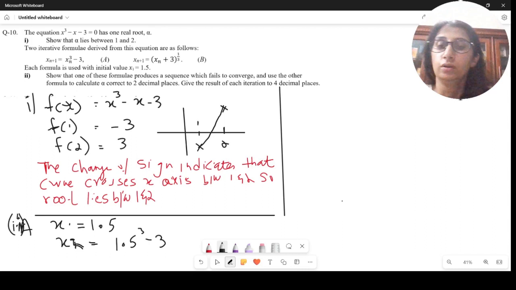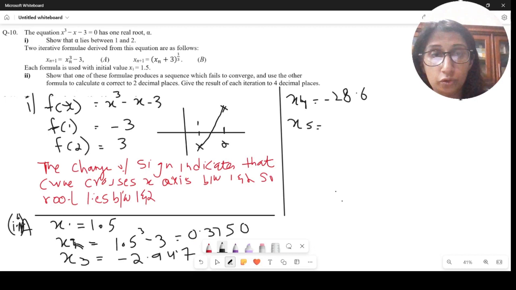Then press equals to again, that is giving us negative 28.6. It's not converging, it's diverging, the values are coming very different from each other. Then it's a huge value, minus 23399. Then this is going to be actually bigger. So now it's a huge number, minus 1.2812 times 10 power 13. So you write that values are diverging or values are not converging. Fail, or just even write this, fails to converge.